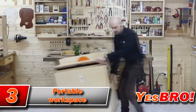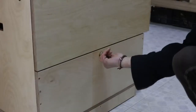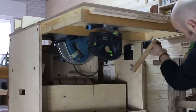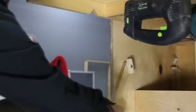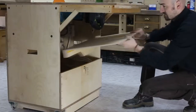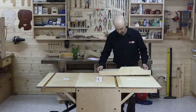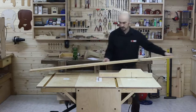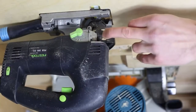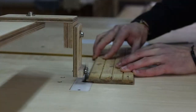If you are a carpentry enthusiast but you don't have a workshop or a garage, then you may be interested in this interesting portable workspace. I personally think it's a brilliant solution — it's a folding table and it only takes a couple of minutes to unfold and start working. It has almost everything a carpenter might need. It even has a circular saw — you can easily make it a cross-cut saw, and it has a few rests to make it easier to work with.